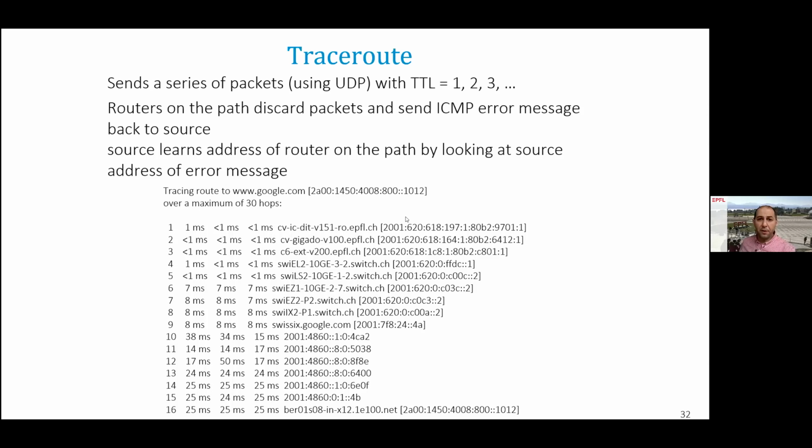So here we have the first hop. This is the IP address of the first hop, the first router. Here we have the IP address of the second router. Here we have the IP address of the third router. Here we have the name of the corresponding router, and the corresponding IP address. This is something that we will see later. And in the end, we can see that this is the IP address of Google that corresponds to google.com. So the number of hops is 16 hops. To reach google.com, we have to go through these 16 hops, and here we have all the routers that we go through.